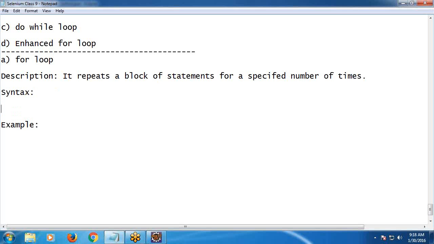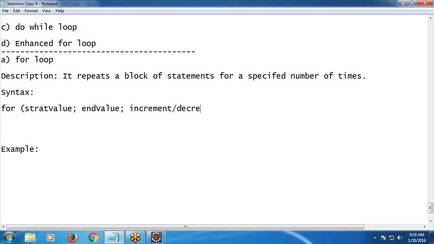Syntax: for. Can you tell me the syntax, Madhavi? For start value, semicolon, end value, semicolon, increment or decrement.